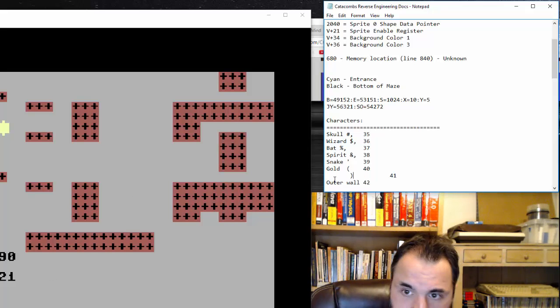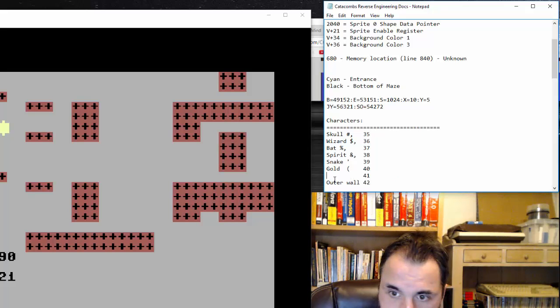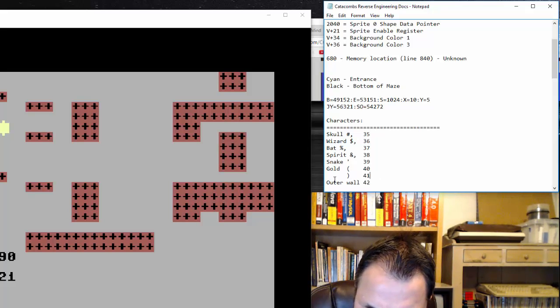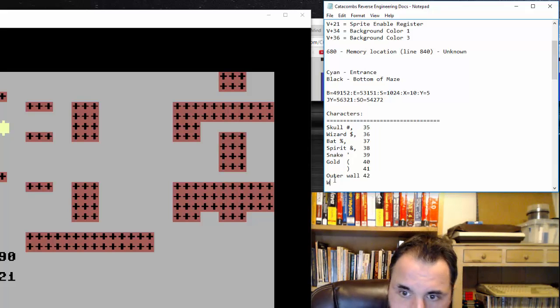But we know our wall, whoops. Let me just erase this. Just tabbing over everything there. So 41, whatever character that is. So the one we're looking for is 43, which is the next one down. So this is the wall, and that's the one we're going to change. The wall looks like the plus sign. So put the character in there so we know which one it is.